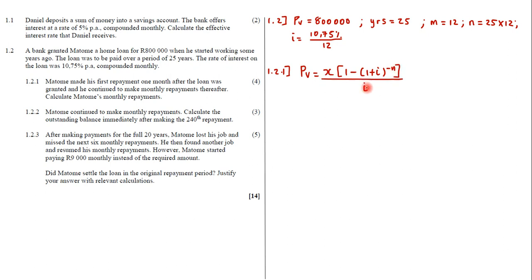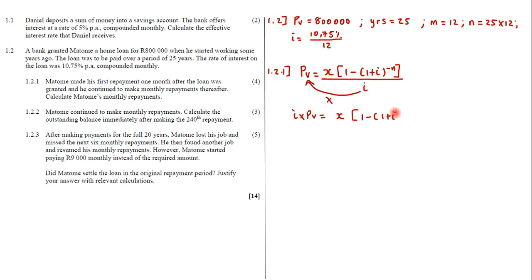All right, now what is another key thing, or what is another method that you should always take into account when you're dealing with these type of questions? Like I said here, we want to find monthly repayments, right? So how much is it basically? So we want to solve for X. To solve for X, we need to isolate it first. So how do we do that? We always start with the denominator by cross multiplying that side. And then this gives us this.